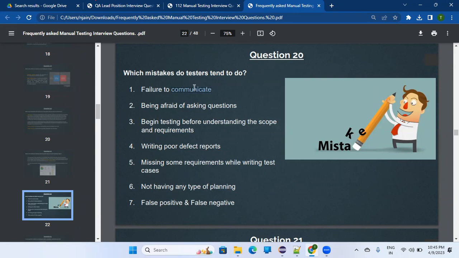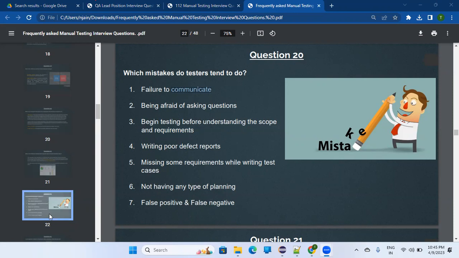We should not worry about what other people will think. If you have a doubt, you should ask. Another mistake is beginning testing before understanding the scope. And there are some other mistakes mentioned here.